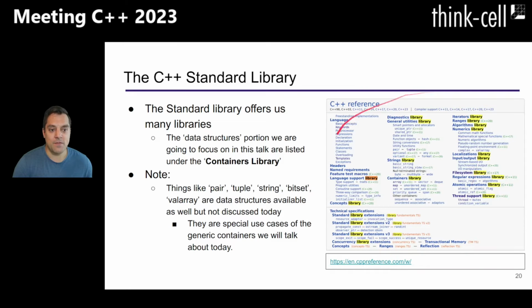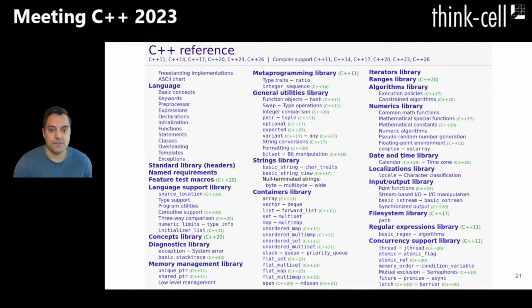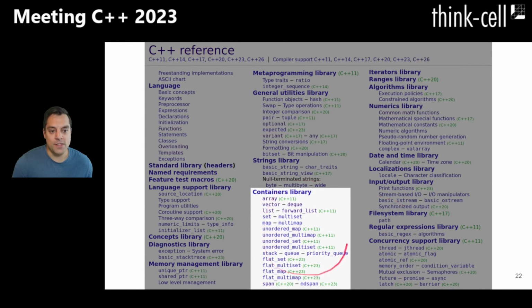So again, here's a high-level view of the standard library here. And you can notice we have lots of tools available. Again, today we're going to be focusing on something known as containers, our data structures, which we've begun talking about. And we're going to be talking about specifically the ones filed under the containers library section. There's other things like pairs, tuples, strings, bit sets, val arrays, and so on that are available and interesting to perhaps know about that are also containers or data structures. But again, we're going to focus on the core containers. So here's our overview. Here's where we are with all of our containers and various libraries. And as mentioned, here's where we're going to focus, just this piece today.